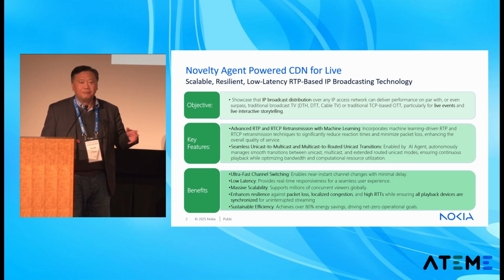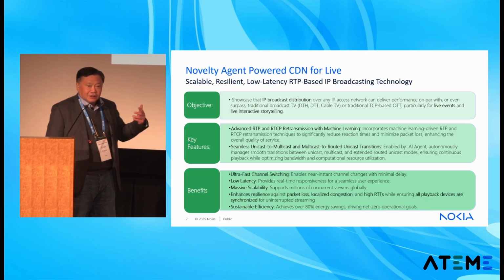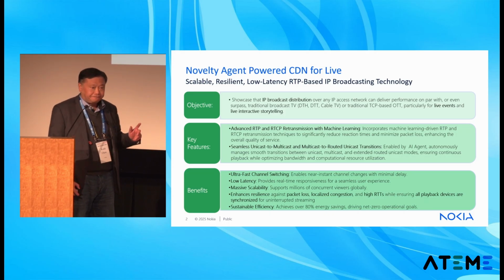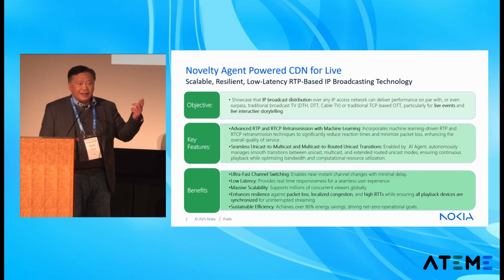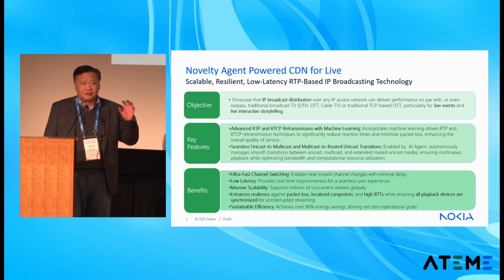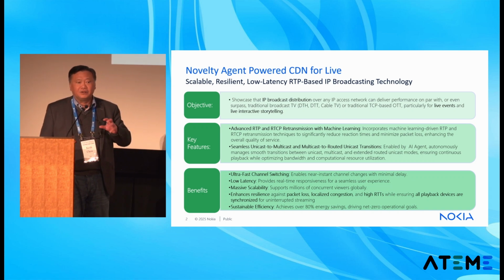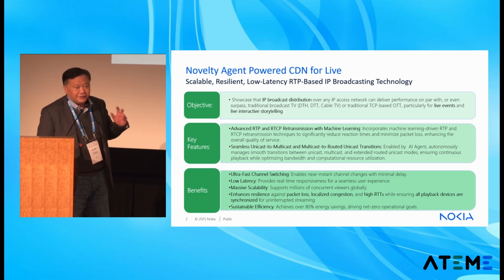That is what we build, the most important thing, over any IP network. I will show you the network diagram later on. So what we do is that the network element does the job. We focus on the network, rather than content delivery, because that is the most important thing for the IP transmission.